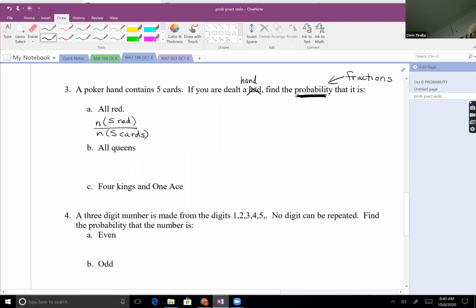And now we have to make some decisions. How are we going to count the number of ways, first of all, that I can get 5 cards? In order to determine the number of ways I can get 5 cards from a deck, first of all, are each of the cards different in the deck? Am I going to get the same card twice from a deck? No. And now the other question is, does order matter? When I'm playing this game of cards and I get dealt my cards and I pick it up to look at my hand, did it matter to me which card came first, or does it just matter what cards I have?